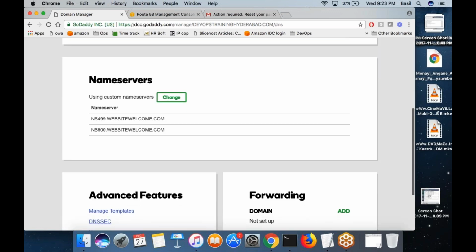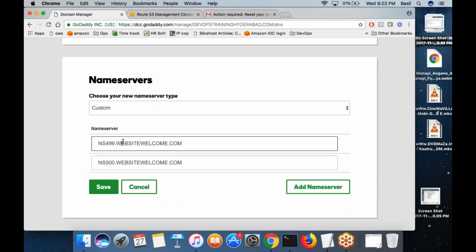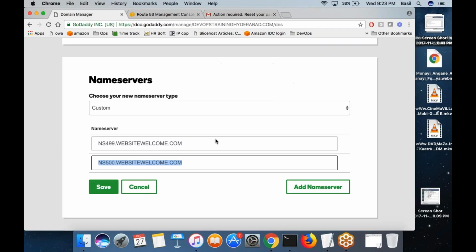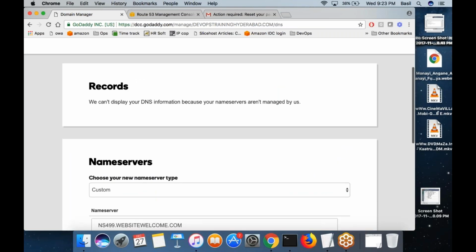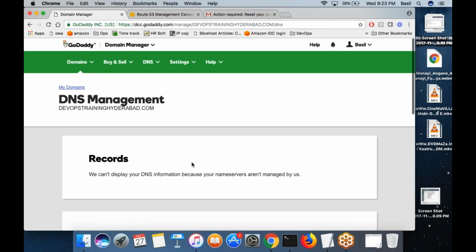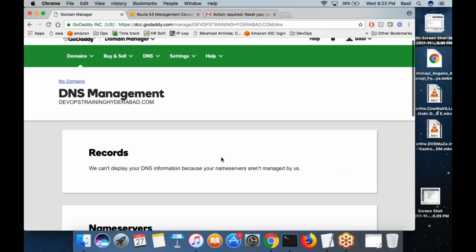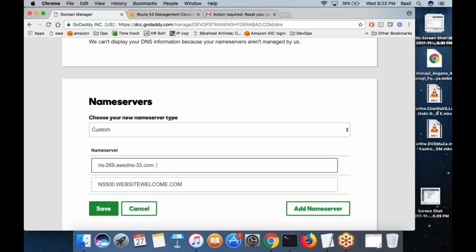So over here you have the option to change name servers. Click on the change button. By default, these are the name servers that I am currently using. If I get the AWS name server list, I can add these name servers over here. Right? What I need to do is add the name servers here one by one.